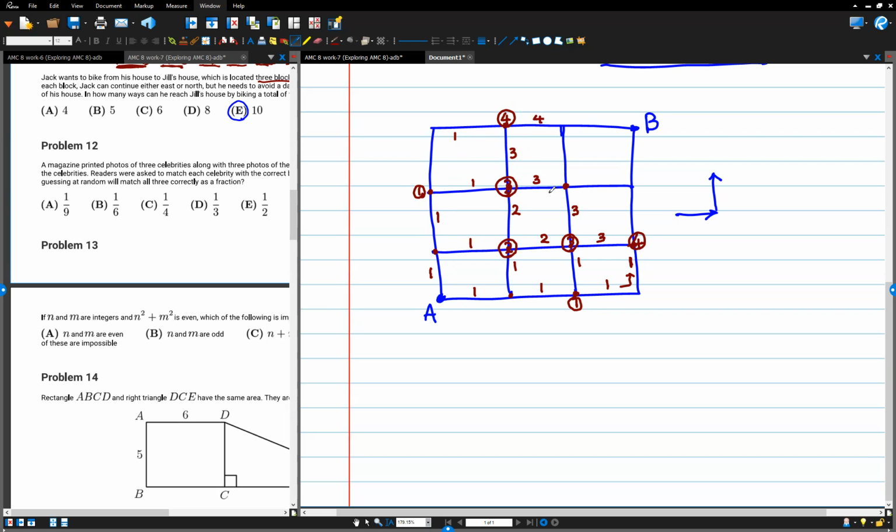What happened over here? 3 plus 3 is 6. This 6 moves to the right, or up. Why is this 4 moving only one way, right? Move to the right. At this point, what happened? 6 plus 4 is 10. Now, at this time, the sum of this number is 10. This number also 10, right? Only one way, to the right, to the north. 10 plus 10 is how many? 20 different paths.